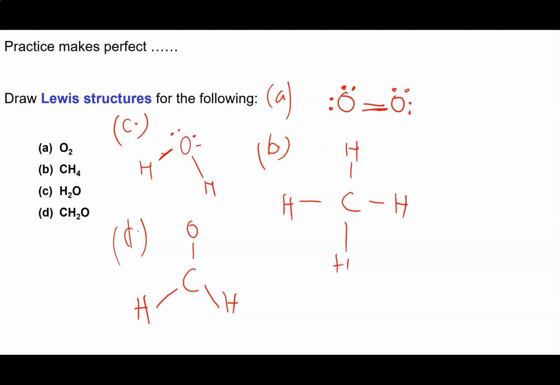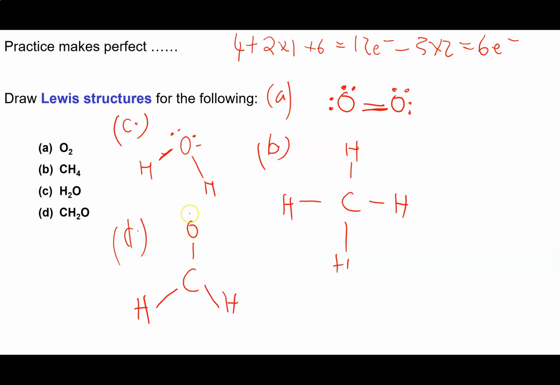Okay, so now let's go ahead and count up our valence electrons. We've got 4 for the carbon, 2 times 1 for the hydrogen, and then 6 for the oxygen. So it gives me a total of 12 electrons. Now I'm going to use 3 lots of 2, or 6 of those, just to make the bonds so that everything is attached. So I'm at step 3 now, I think.